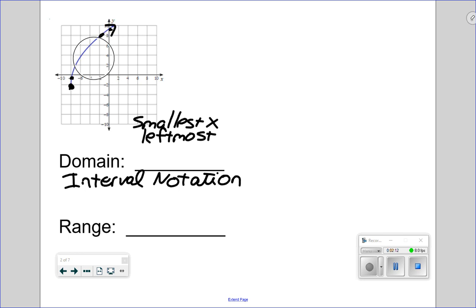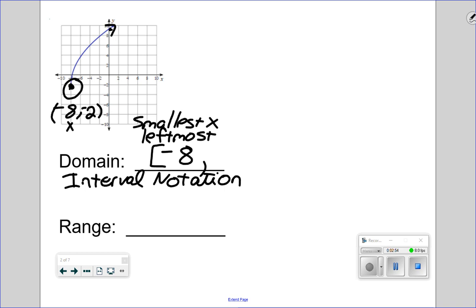So when we're talking about the leftmost point, this is our leftmost point. That point is as small as x can get on this function. And we look at what is the x value of that point. I know it's really hard to see. It's a little blurry. These lines are counting by 2's. So it goes 2, 4, 6, 8. This point is -8, comma, -2. For domain, we're only concerned with the x value. So what this is telling us is that -8 is the smallest value x can be. And we include it. So when we write interval notation, we use brackets to include -8.